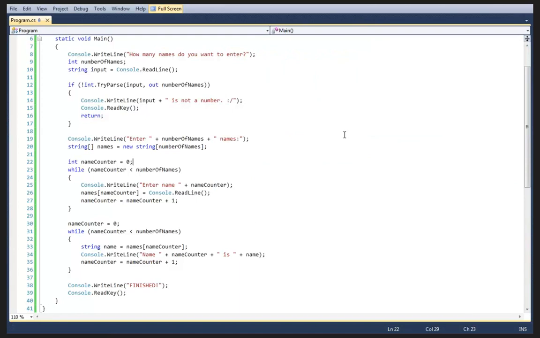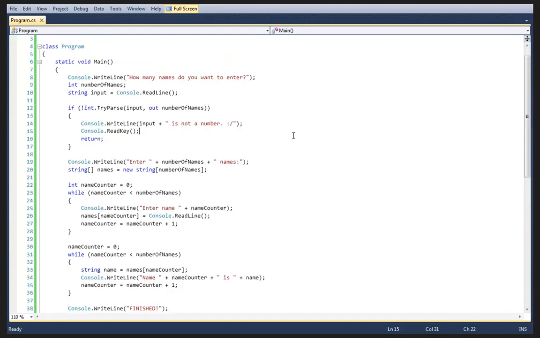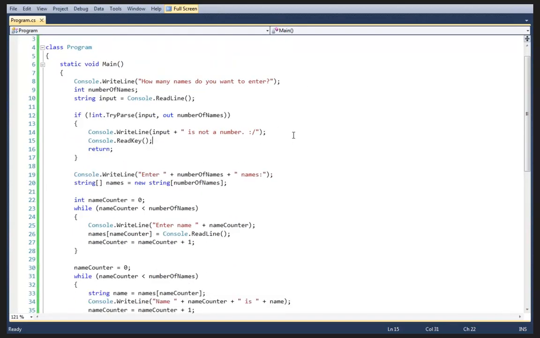Anyway. So now you see that the program does properly execute. If we walk through this method line by line, we start off with Console.WriteLine, just prompting the user to enter a number. We declare a variable, but we don't assign it to anything because we're going to be using it later. Then we have a string input equals Console.ReadLine. So we store the input of the console into a string.